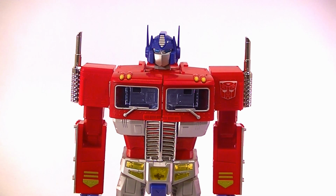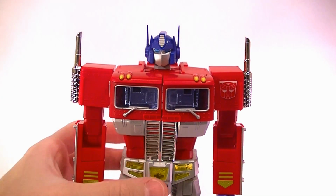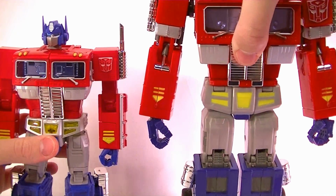This is the MP10 version, the new mold for Optimus. Smaller than the old mold, but definitely a good figure in its own right. Just for a quick comparison, before we get things started, I'll show you the old one up against the new one.